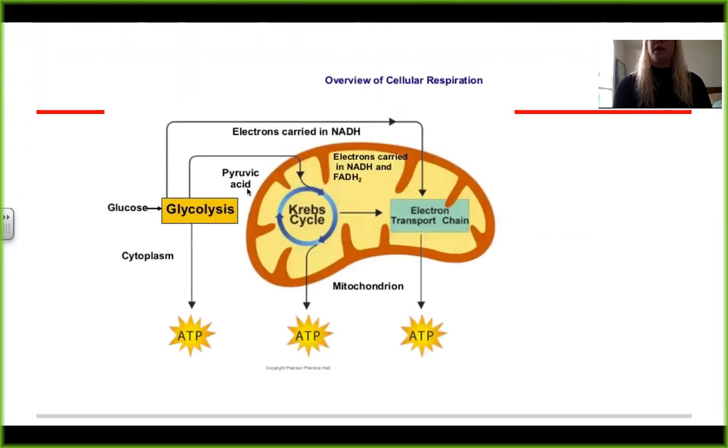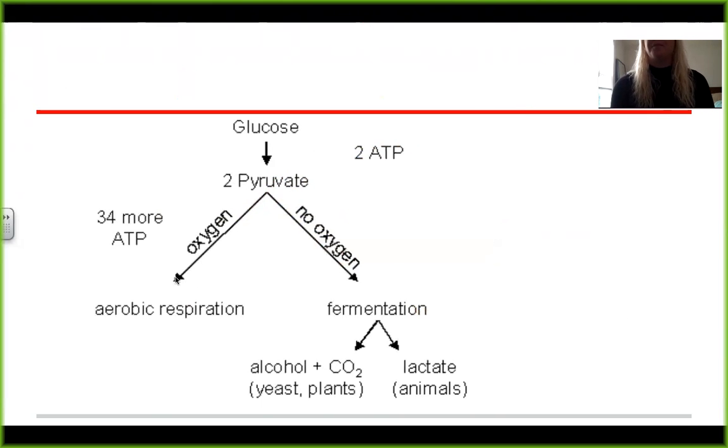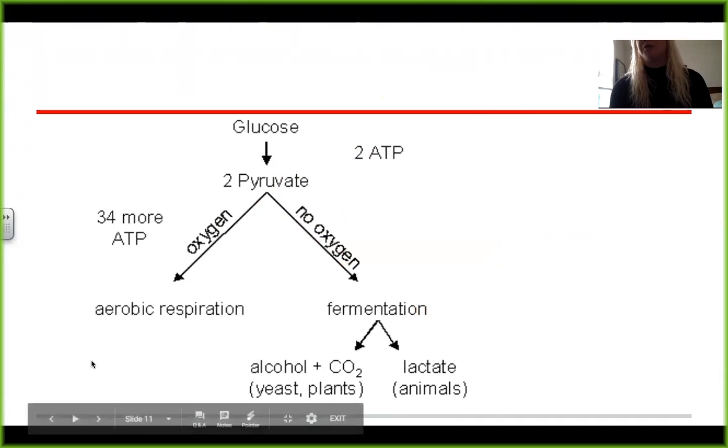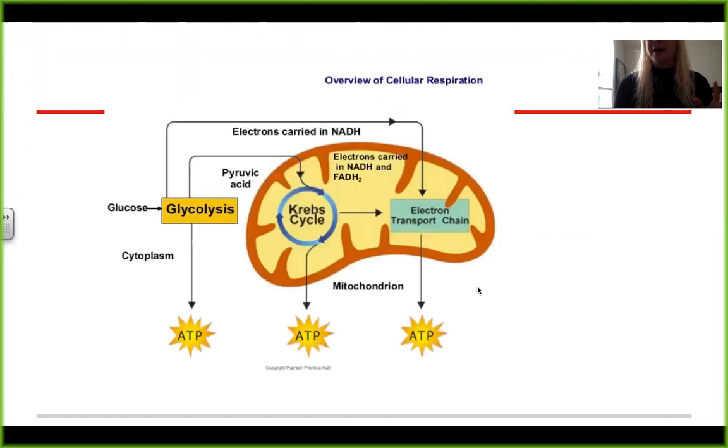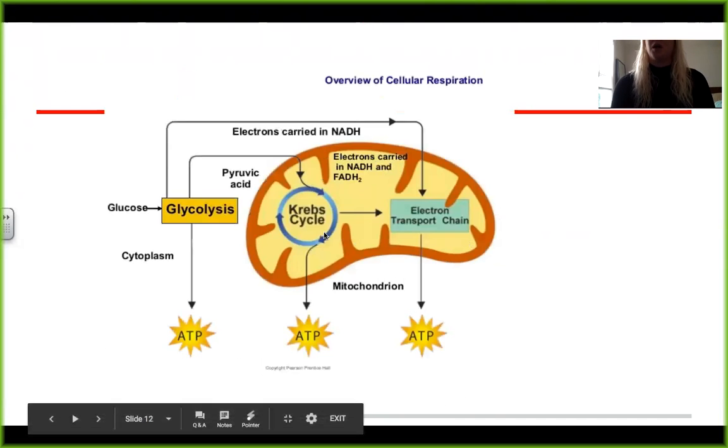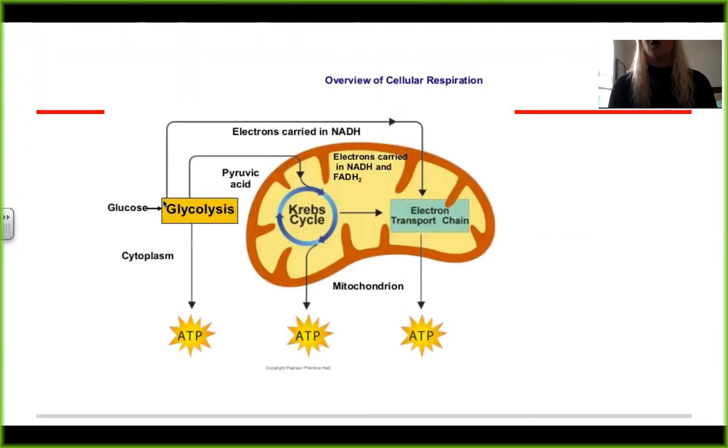So then if we ended up getting oxygen, we go through a bunch of other compounds here. And then the mitochondria is basically like a little factory where the membrane is used to go through a cycle in the membrane and produce ATP. So this is kind of the whole process if oxygen is present. We start with glucose. We go through the first step, which is glycolysis, right? We produce those 2 ATPs. If we have oxygen, we keep going. If we don't, we cycle back and try again.